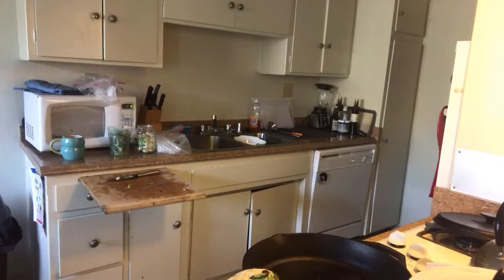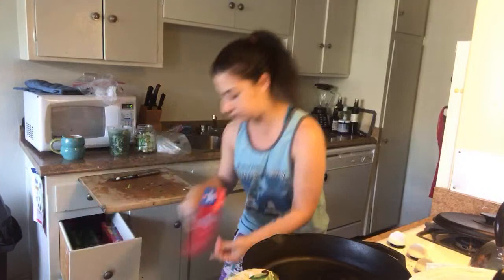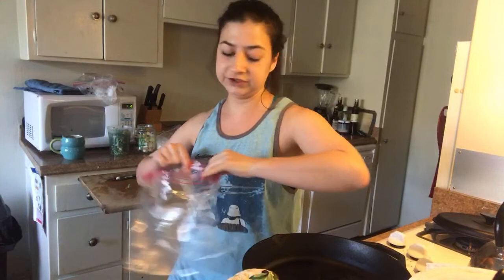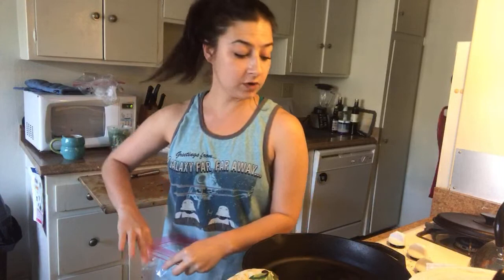Saving a stock bag. I've never done it before, but I don't see why I would or shouldn't. A stock bag being all the crap I'm gonna cut off from like the onions and whatnot. Actually, I should have saved the buttermilk bok choy, would be good. But you can save the peels, you freeze them for a while, and then eventually you just start boiling them with some herbs and bay leaves and all that jazz, and then you have your own homemade stock.